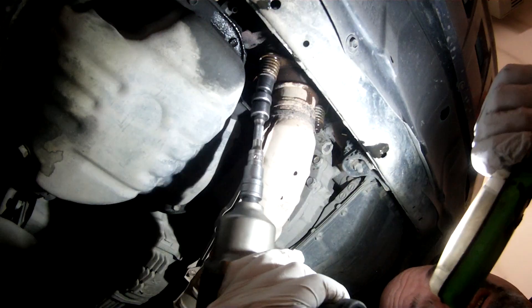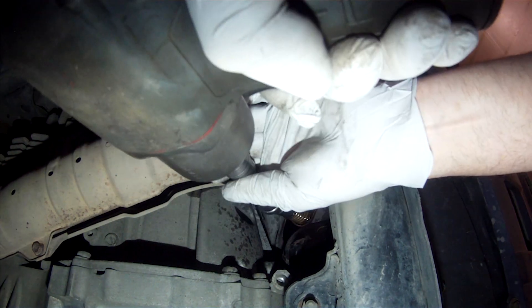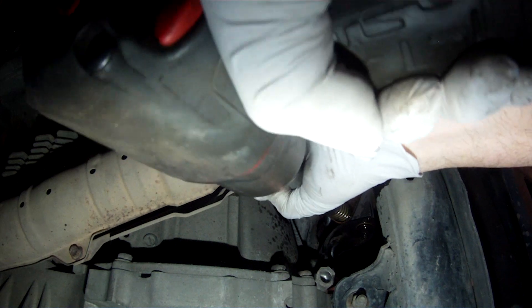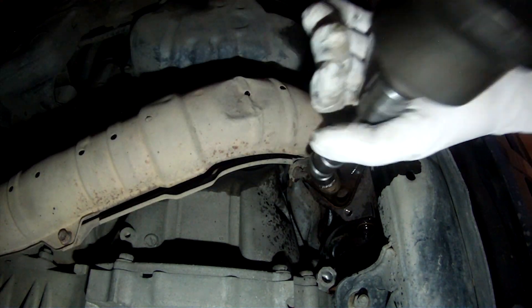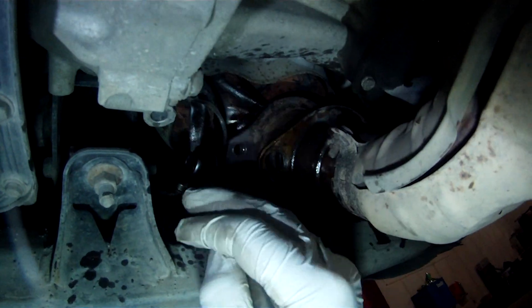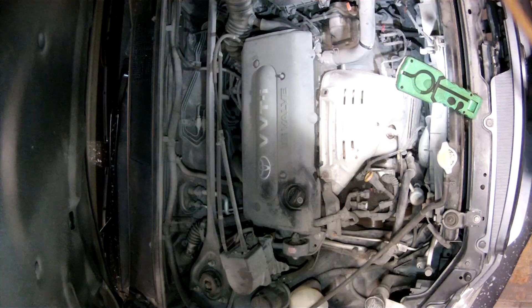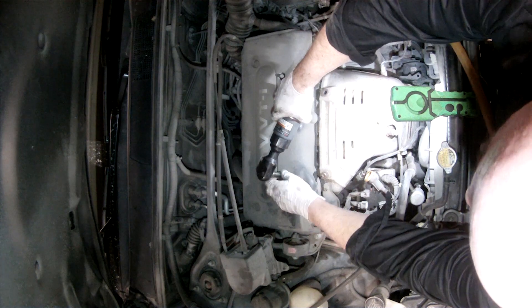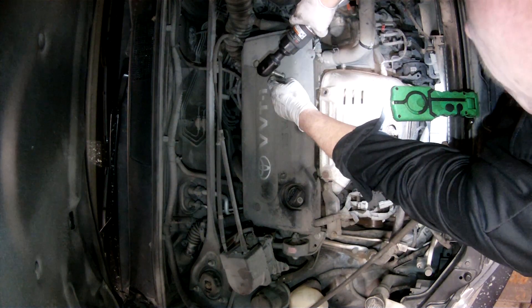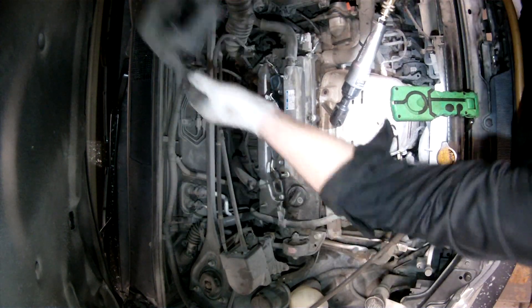What I've done is raise the vehicle and remove the two lower exhaust pipe flange bolts — the bolts with the springs on them. Then there are two brackets on either side of the lower end of the header pipe where the cat flanges connect to the exhaust pipe — two brackets that connect the bottom side of the cat to the block face. You'll want to remove the nuts and bolts on those two brackets as well, then lower the vehicle down.